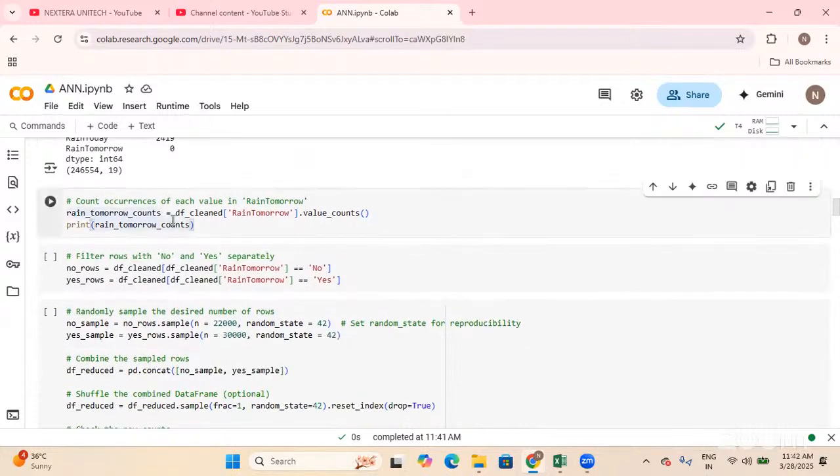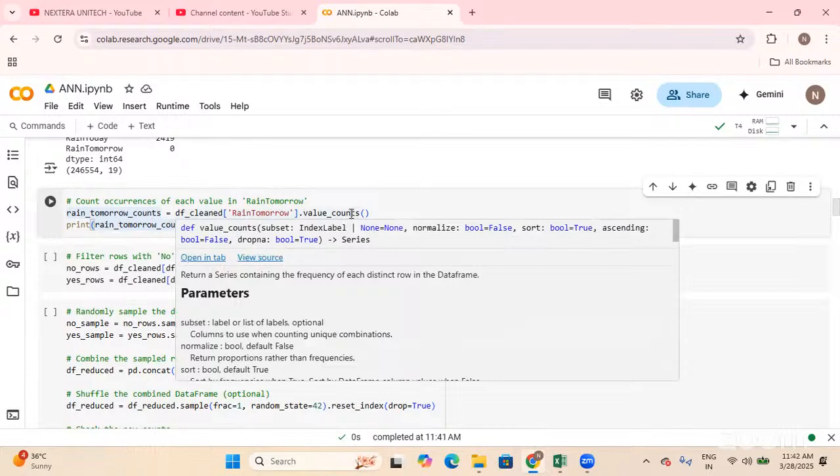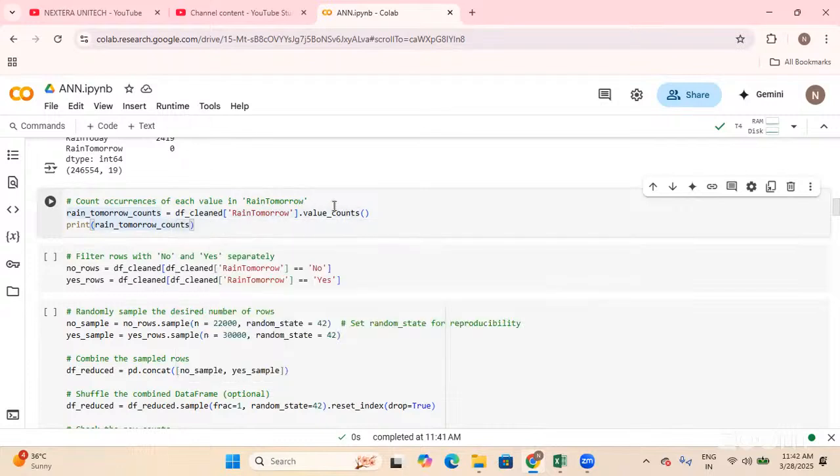Then, on this clean data, I would also like to perform the value_counts function. The value_counts function is going to identify the unique values, and it returns the count of each unique value present in this column. Okay. And the result has to be stored in this variable. And I'm going to print that particular variable.